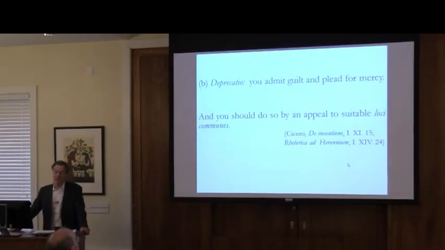Now, as Cicero says, the problem is that's not a legal plea at all. So what form can a deprecatio take? And I've put the answer there, and it's a strange-looking answer to us, but they are very keen on this in classical rhetoric, which is you've got to appeal to what they call loci communes, common places. Now, a commonplace is a judgment that everyone accepts. That's the force of calling it common. Everyone will agree with this. So what you've got to try to do is to produce, in demanding mercy and admitting guilt, a series of propositions in the most eloquent form that you possibly can, which people already agree to, and try to show them that if they agree to that, then they should pardon your case.